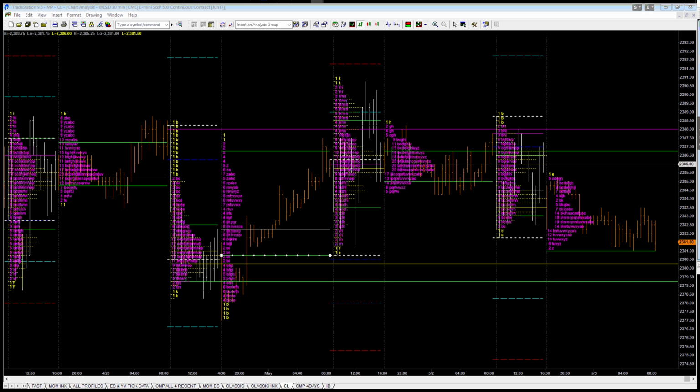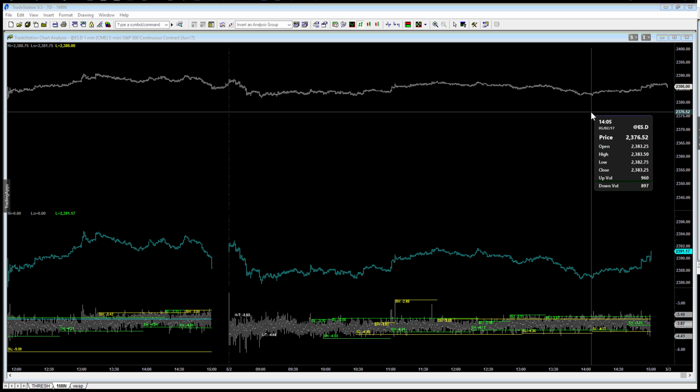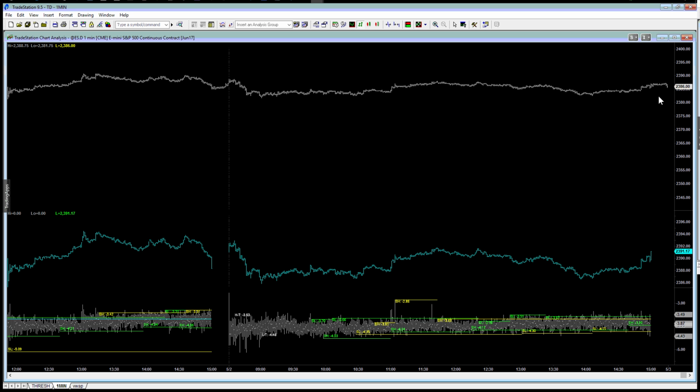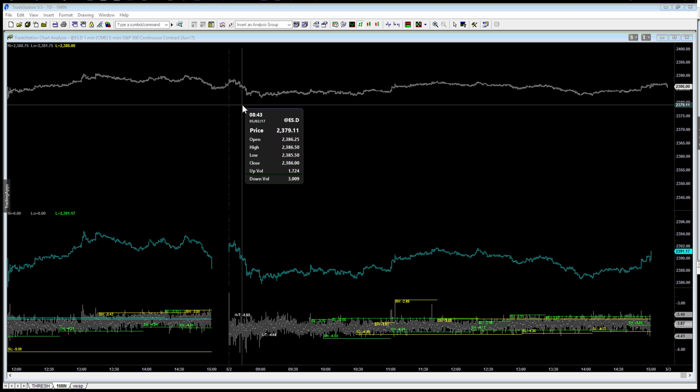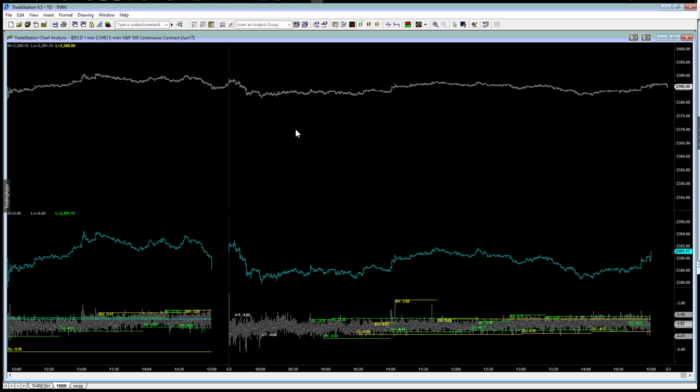What else can we take a look at? Just checking the overall premium on a 1-minute chart, we had a little bit of an uptrend in the latter part of the day, especially right in here. You see how the premium had moved up, and we did see the market rally, but of course that's all changed now. So we don't really have anything here to be too concerned with. Now we might mention, however, that yesterday's open took us down to 81.75 as the market dropped off shortly after the open.